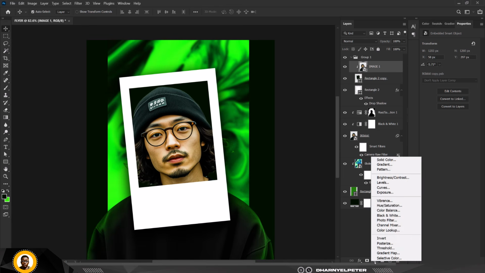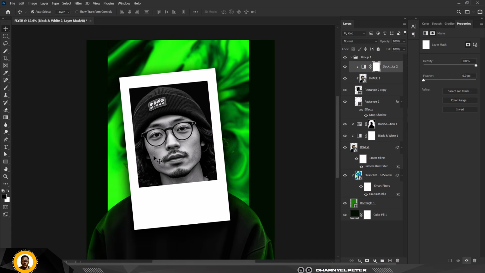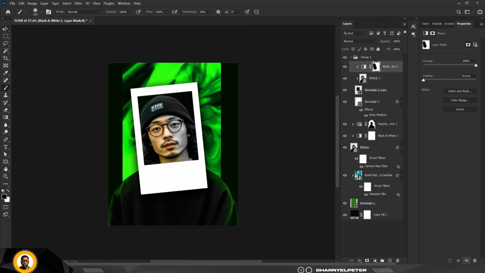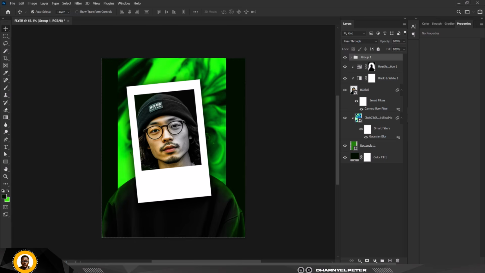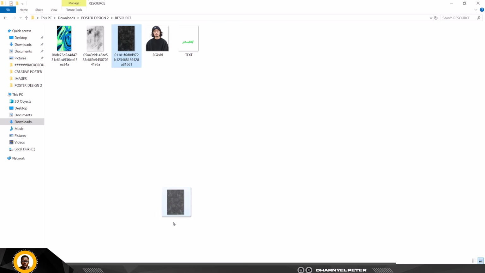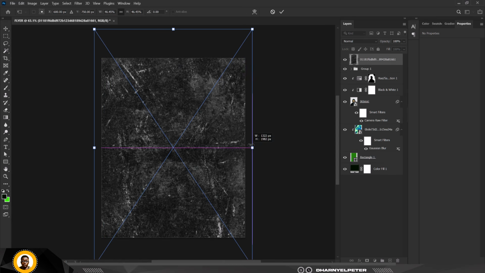Right? So the next thing I'm going to do is add a black and white adjustment to it. I'm going to clip it, and I'm going to invert this, use my brush, and paint in the color details on the image naturally on this side of his face. So I can close this up. I'm done with this. Go over to my source file, bring in this image here, basically dragging and dropping inside.